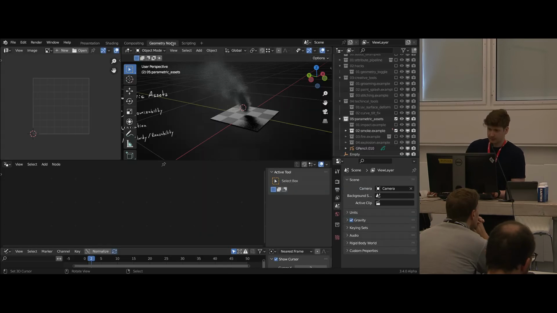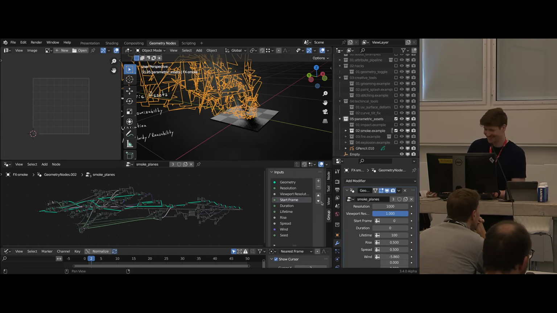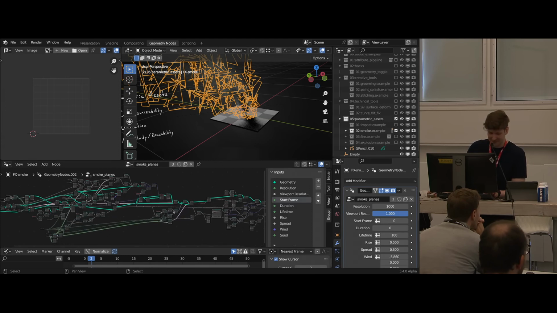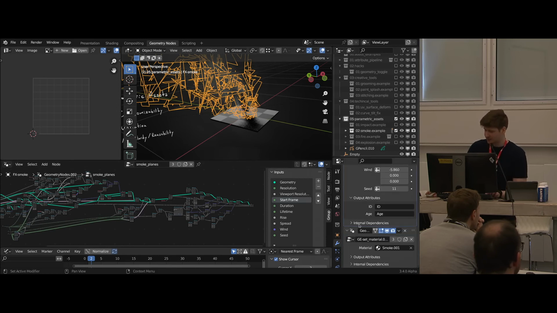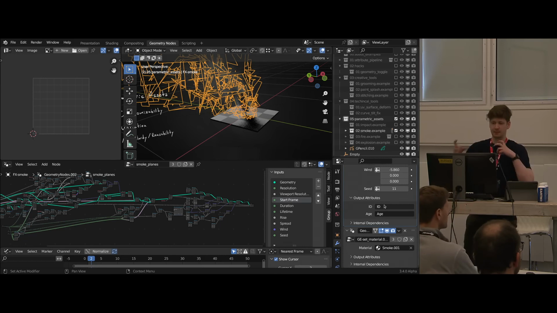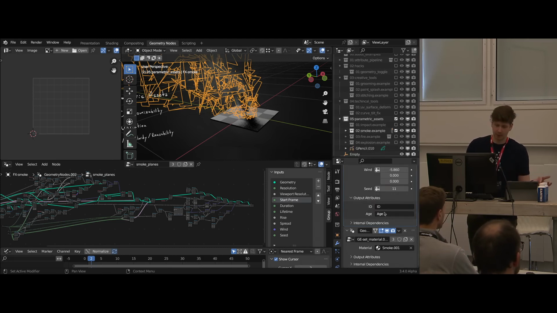And let me just go to the geometry node setup. Okay, this one is a little bit big. Yeah, sorry, I didn't really clean this one up for the presentation. But the essential idea is that I can pass out, this is the main part that I want to focus on now. I pass out an ID attribute, which identifies each individual card, so I can introduce randomization. And I pass out the age, which you might be familiar also with the old particle system. There was a similar idea.